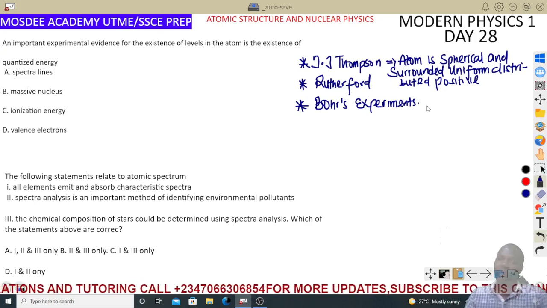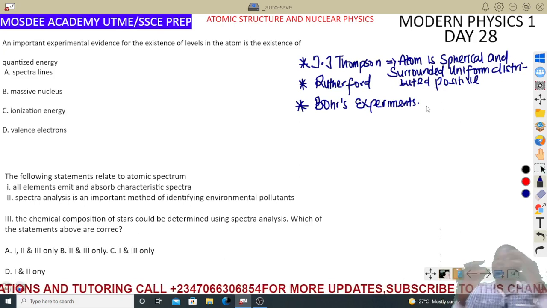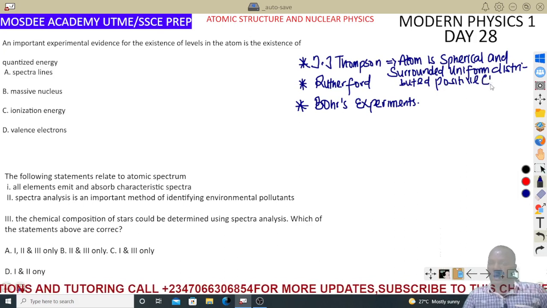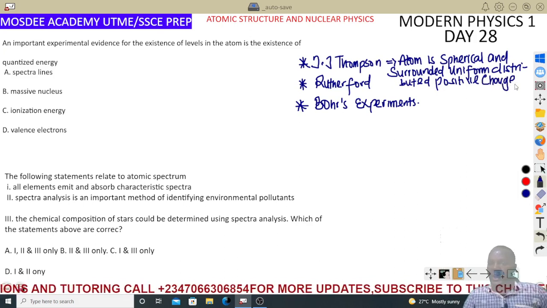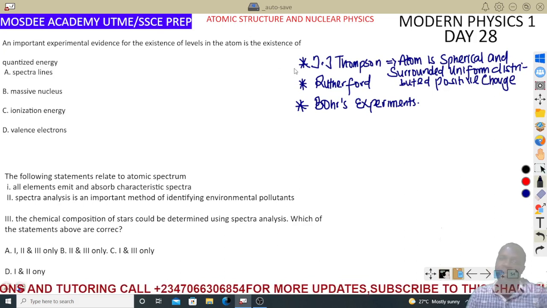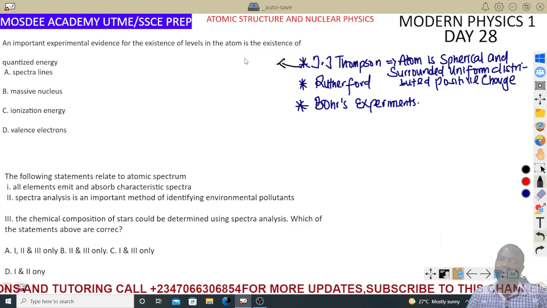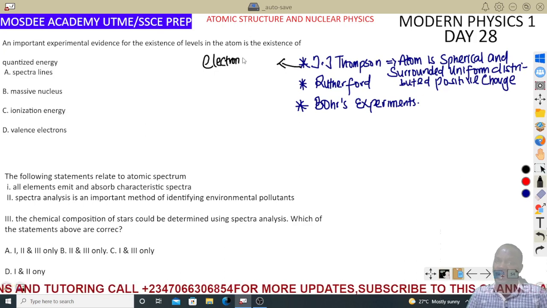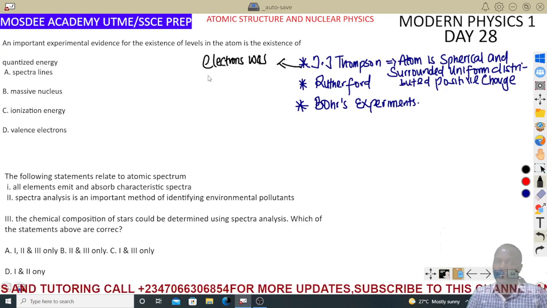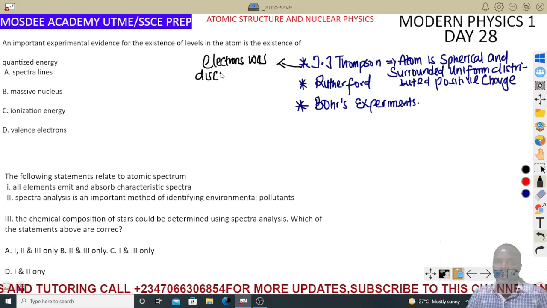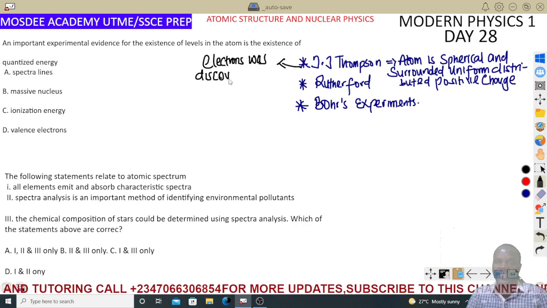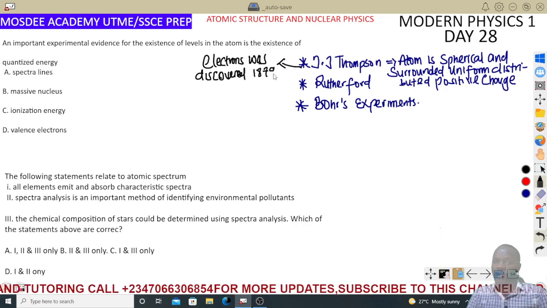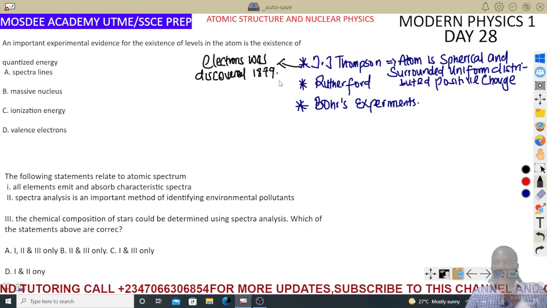You know the way a watermelon is separated; that was the way this man described the positive charge. Later on, he was given the accolade, as he discovered what we call the electron. The electron was discovered by this J.J. Thomson in 1879, to be precise. That is all about his experiment and hypothesis.